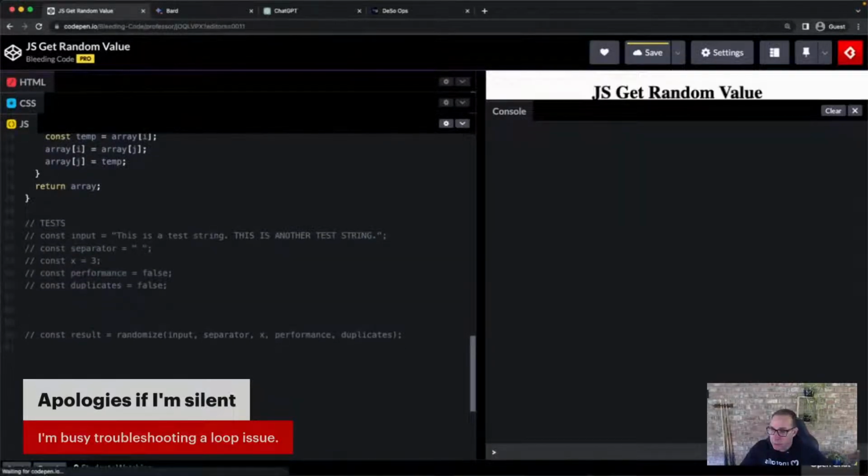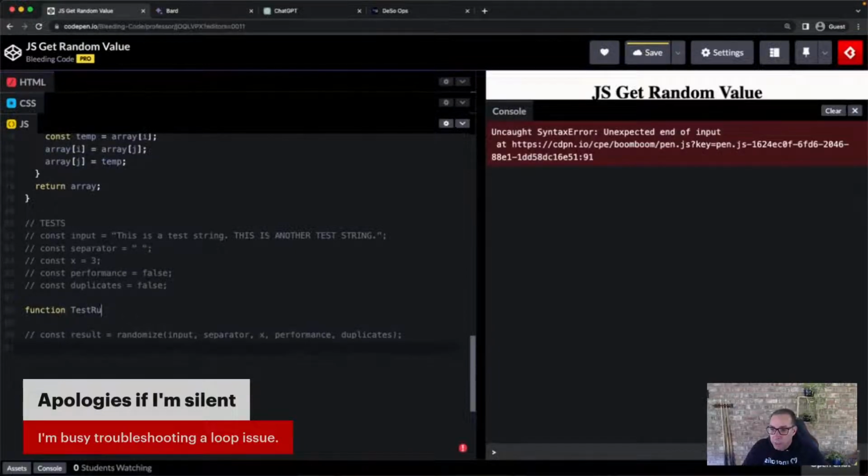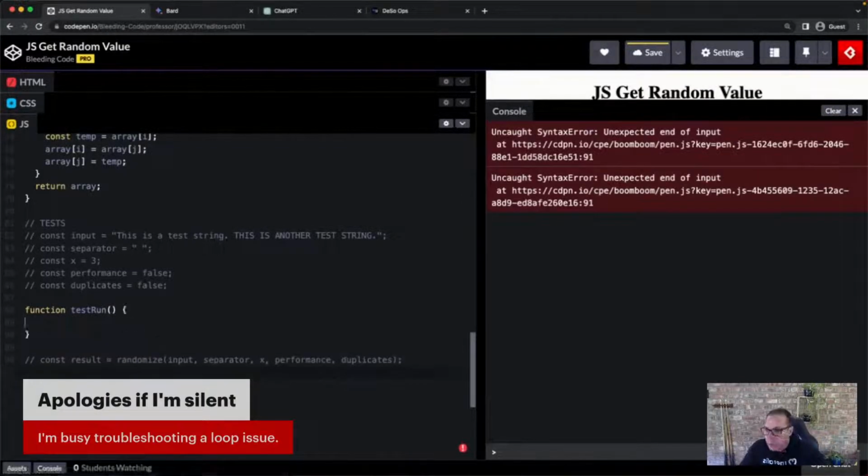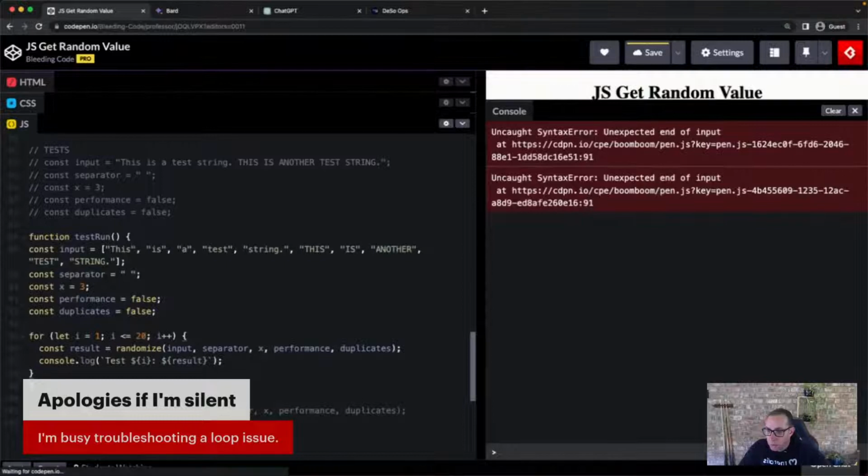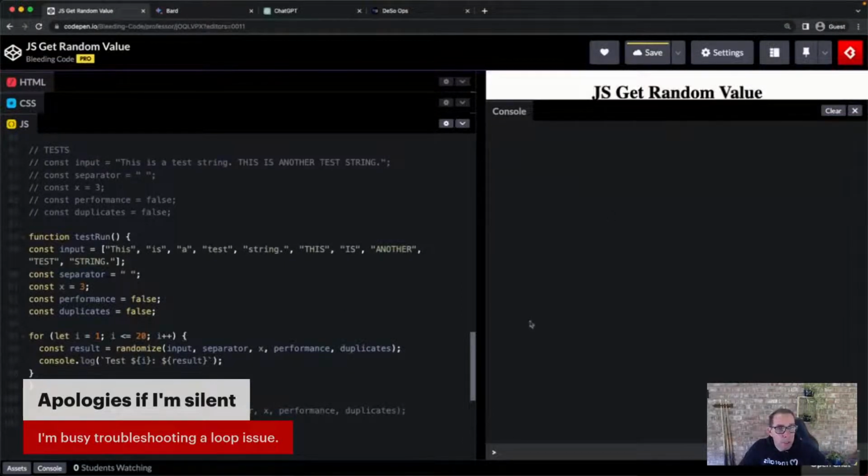And I'm just going to say function test run. And then all it's going to do is just perform this logic. Okay. So clear and test run.